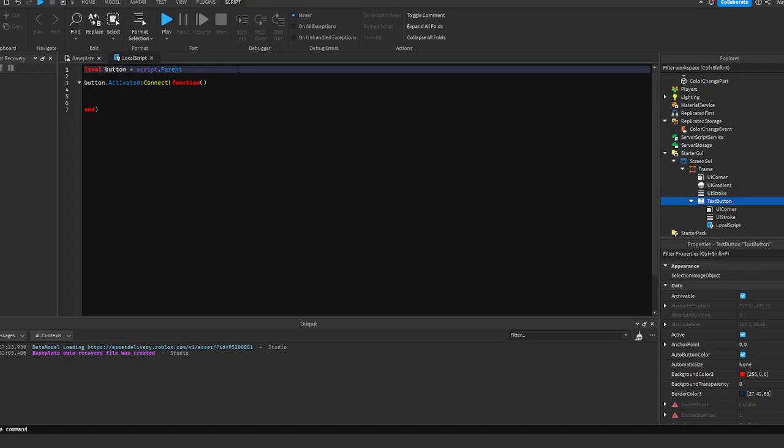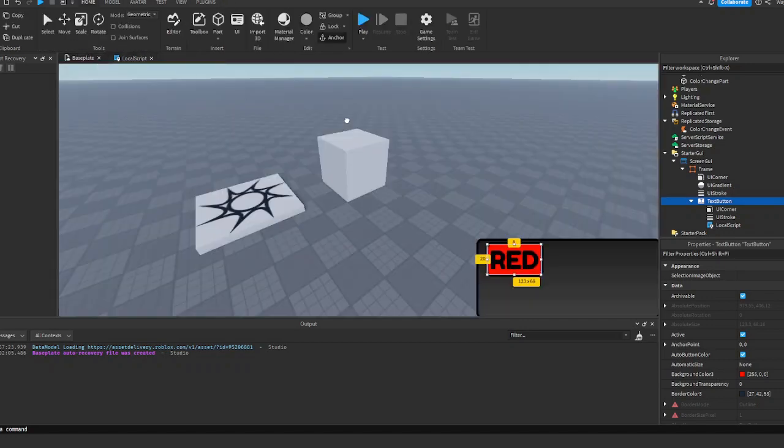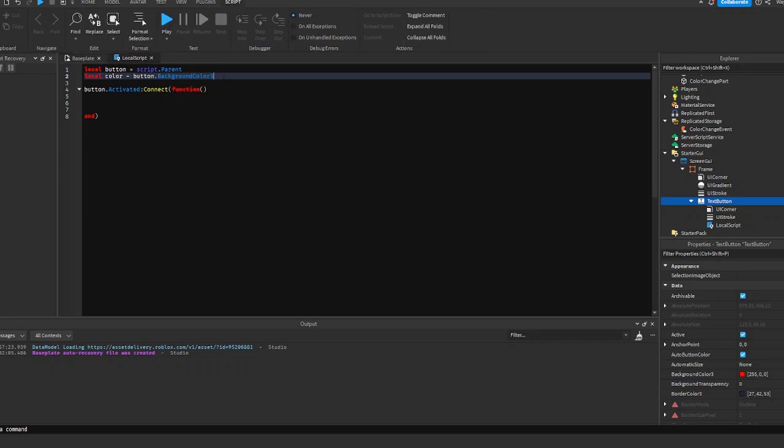We're also going to want to do one more little thing here. Local color equals button.BackgroundColor3, which is the same thing we just changed over here. We could also change this to anything else if we want a different shade of red.